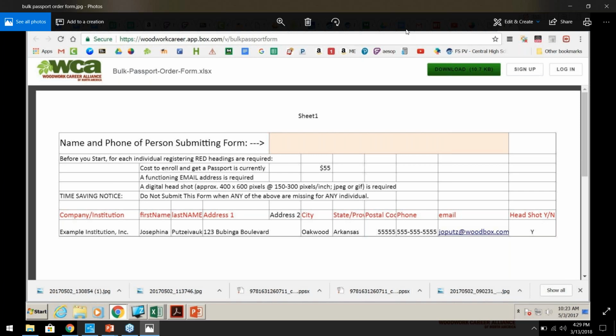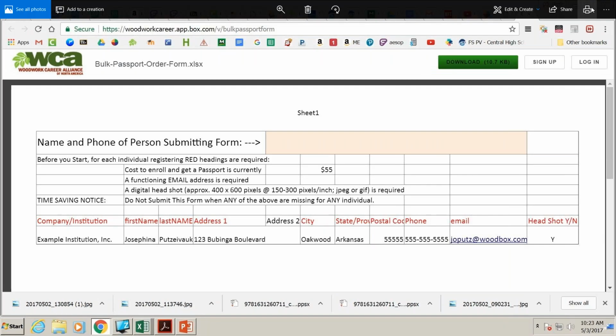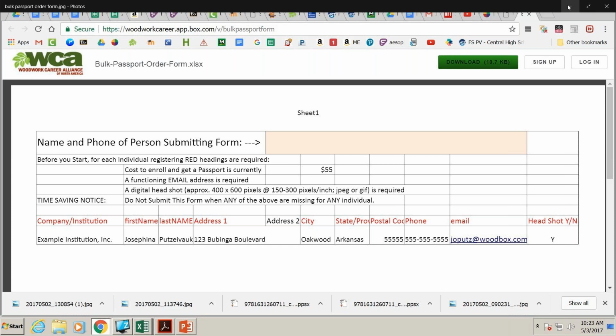So what I need to do here is I can't get access to the closeout button because it's covered by our on-screen things. So let me see what I have to do to close it out. All right. It won't let me get out of here, so I'm going to do that.